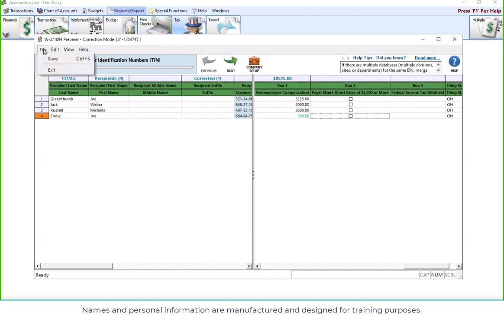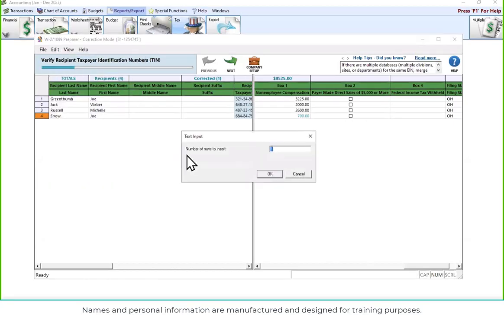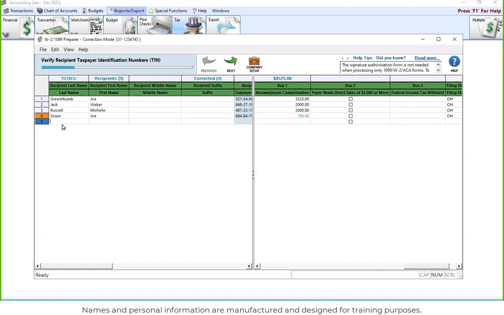It's very straightforward, folks. If I go to Edit, I can choose Rows, and right now I can choose Insert Row right here. It says number of rows to insert. I could add 1, I could add 5, I could add 10. I'm just doing 1. But notice it now adds a row. And I can do Clark Becker. So I can literally just add a contractor here, and I can put in their tax ID number.